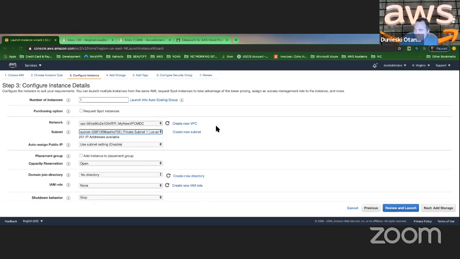That's what you did in the lab? Yeah. I did it this way here because I was just showing you guys how to create subnets. But in the lab, yes, you have to do one. What is recommended is to have, in every availability zone, a subnet per EC2. If you have two EC2s, then two subnets, two public subnets, or two availability zones if you have two EC2 instances. If you have three EC2 instances, three availability zones. That's the way it should be to make it more available.